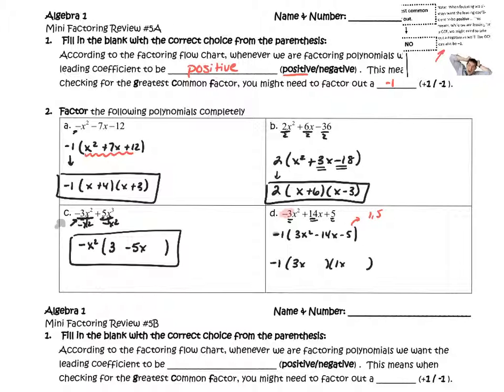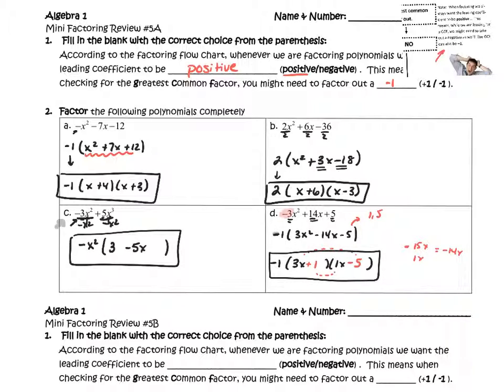So I need to do a guess and check method. Do I put the 1 there and the 5 there? Or do I put the 5 there and the 1 there? So what I'm looking at in my head is if I put the 5 here and the 1 there, that would allow me to make a group of 15 x's and a group of 1x. If I had 15 x's and 1 x, if those 15s were negative, that would combine to -14x. So I want to put a negative in front of the 5 and a positive in front of the 1, and there is my final answer.